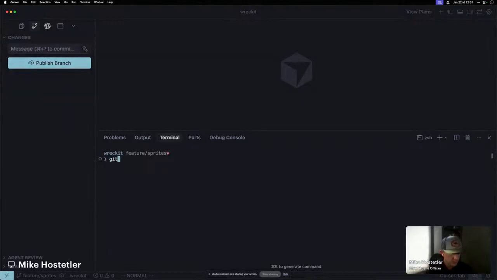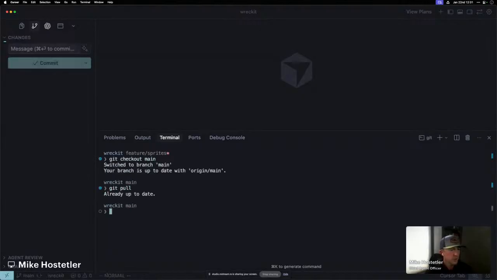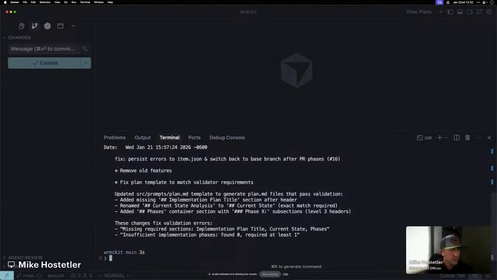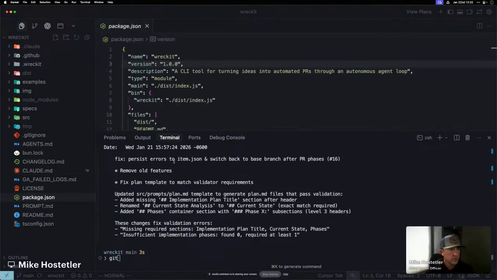And then I'm going to check out the main branch, pull this, and then we're going to do a new release because we had some changes. Git log. So fixing some old errors. First thing I'm going to do is we're going to, again, ship a new release. I'm going to go with 1.1. So go ahead and change that.